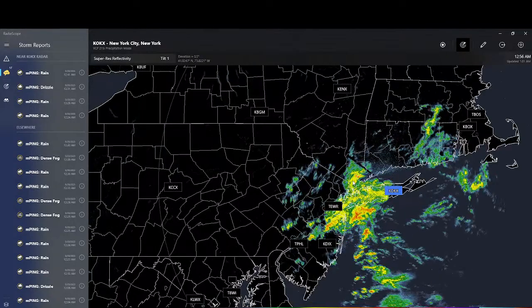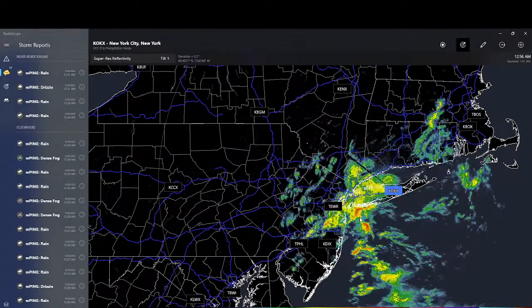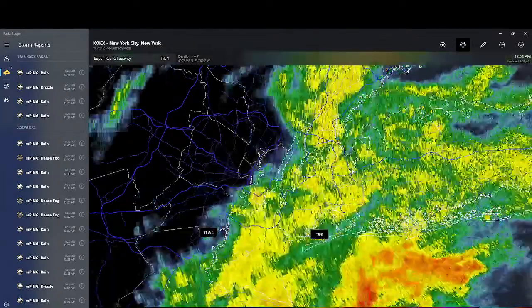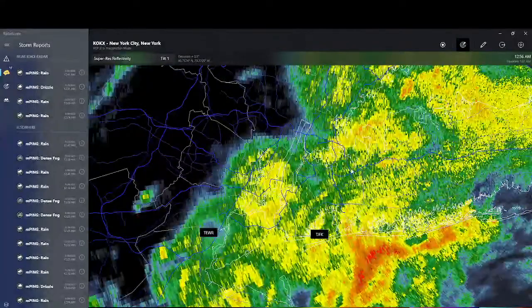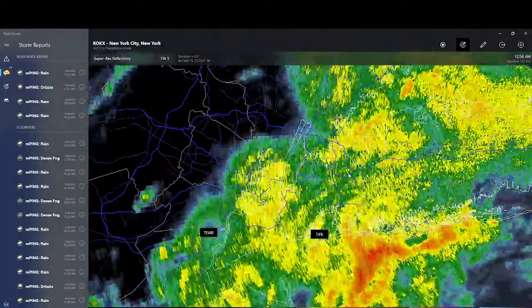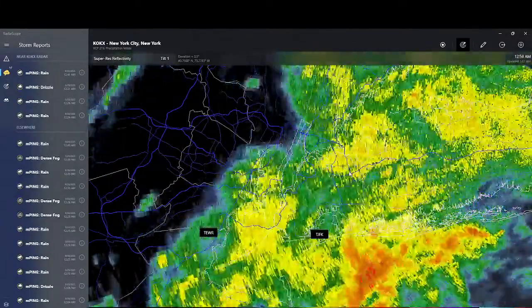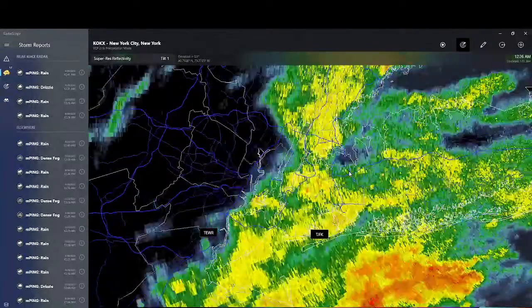Look what's going on right now. You have this train of torrential rains coming right into New York City. I live here. They might have to pump their basements. Like, my mom might have to pump her basement. We have a sump pump. Our basement actually flooded, and we had to call the fire department for just a couple inches of rain before we had a good sump pump installed.